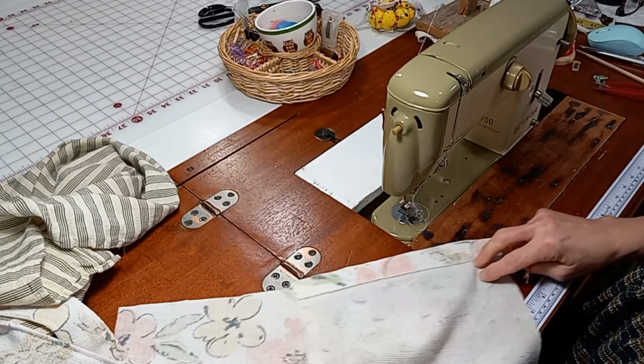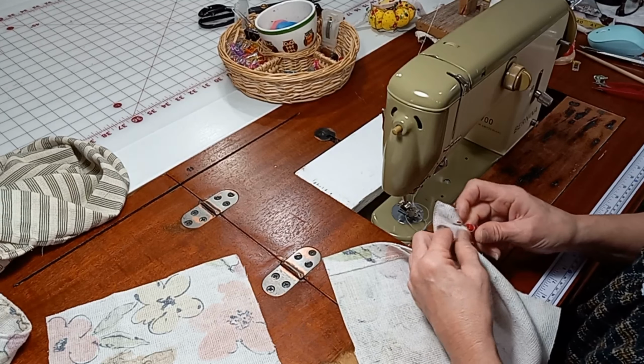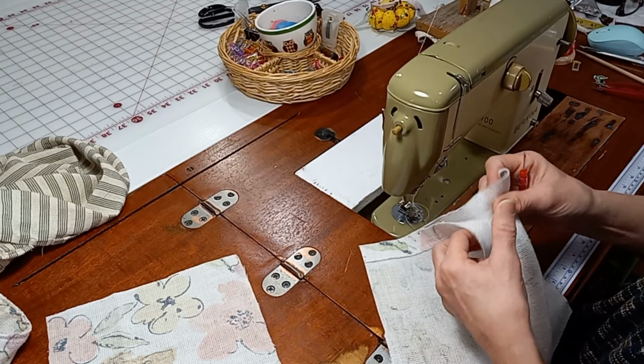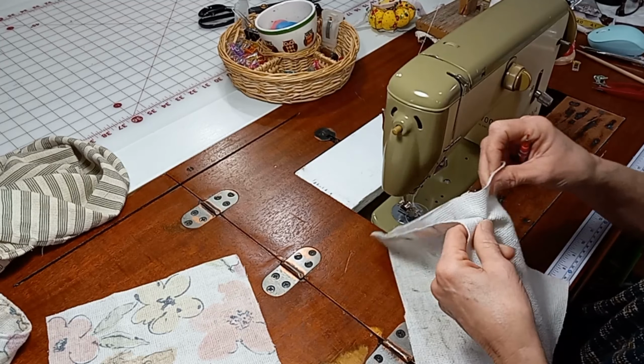Okay, so here I'm really making sure that stays down. I zigzagged over that like 4 or 5 times. And now my pockets, and if this was just knit or this was just denim, I would just sew it on, have a cute little raw seam edge, or sometimes I serge them and then sew them down with the serged edge as my edge.